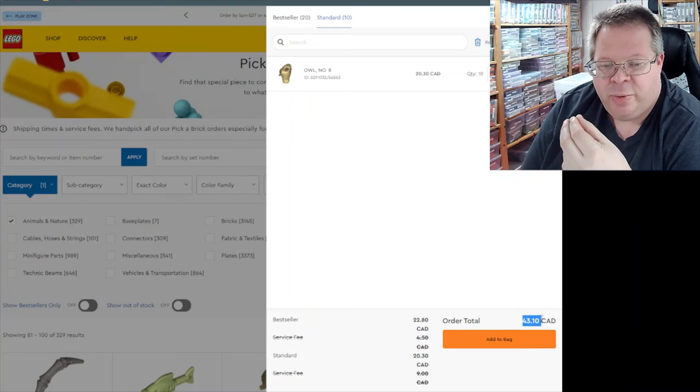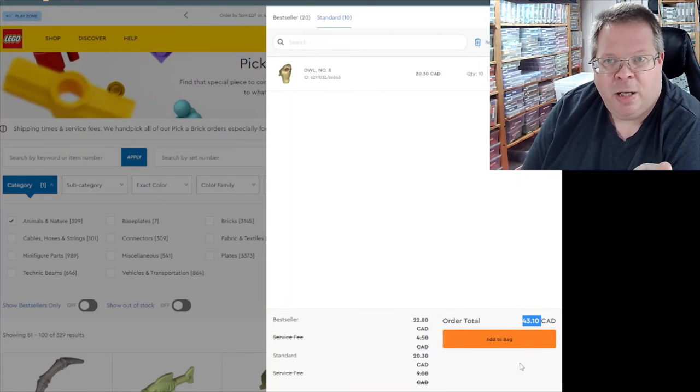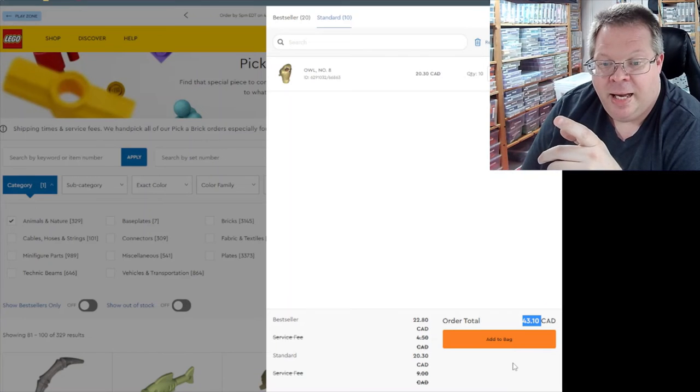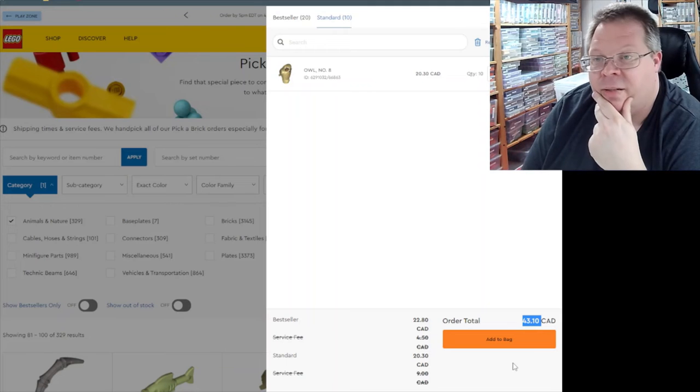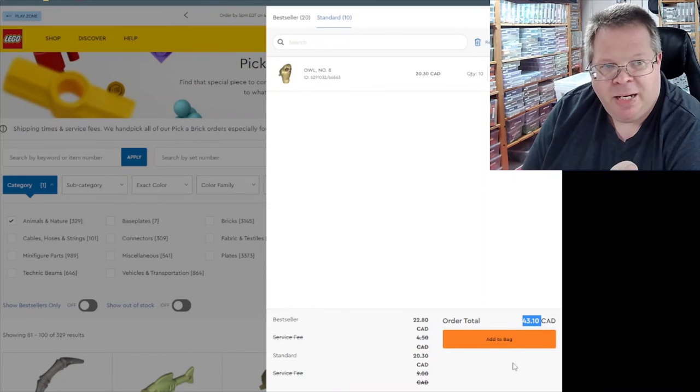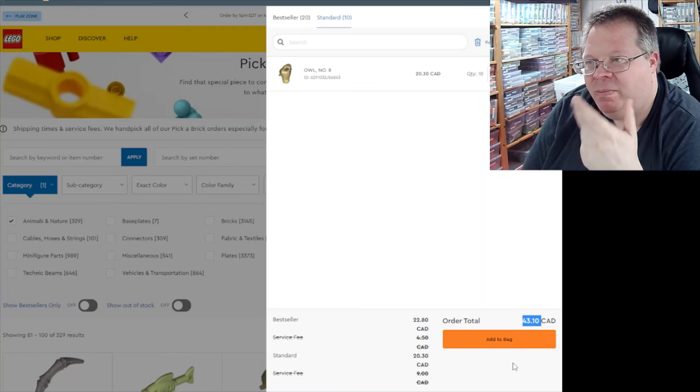And also now that it's $43.10, if I put that in my shopping cart, I'm actually not getting charged shipping as well because it applies to the $35 free shipping that Lego has. So yeah, it's actually not a bad deal. I'm pretty happy with it. They've altered the prices a bit. There's some new items that aren't available on the site yet, but over time they'll be added in.